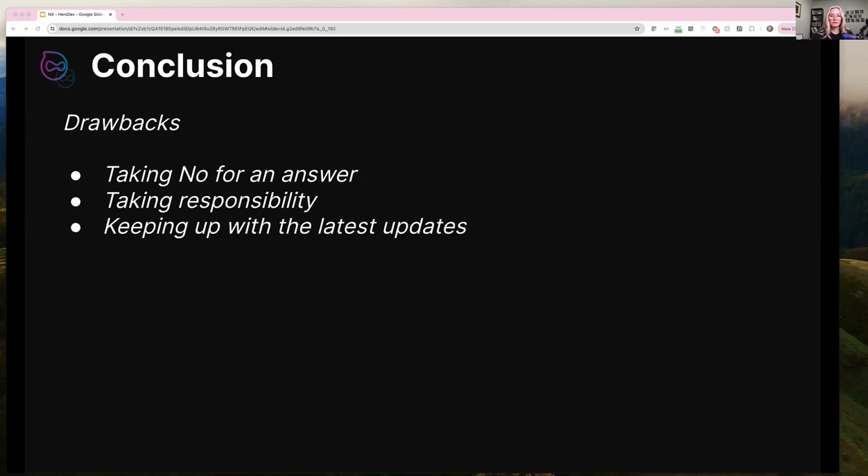Another thing that comes from that is you will have to keep up with the updates. There is a really cool feature that came out, I think starting with version 18, where NX doesn't have to be on the same version as Angular anymore.